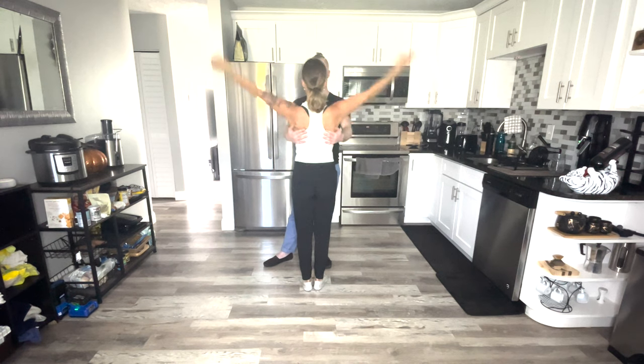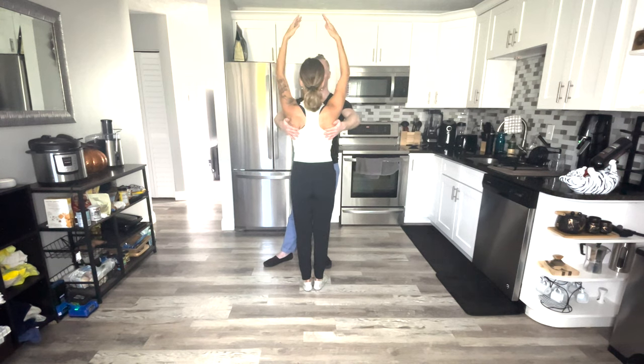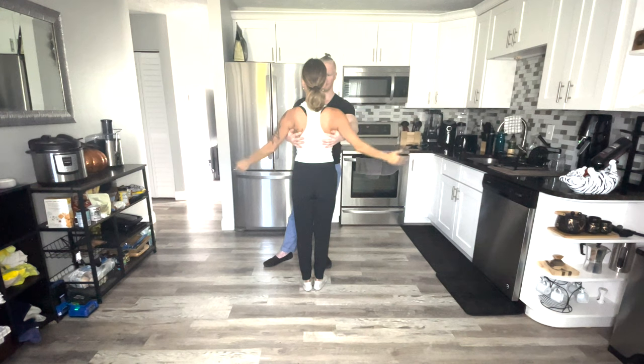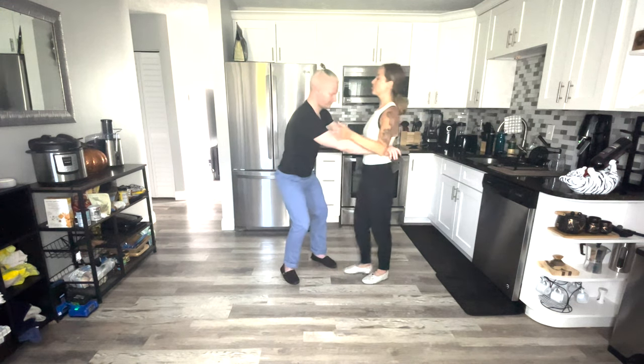So I'm here, up, I have the space, I engage shoulder blades. This is the start of the motion, right? So shoulder blades down and this, bring my arms back down. I'm already set up with my connection.